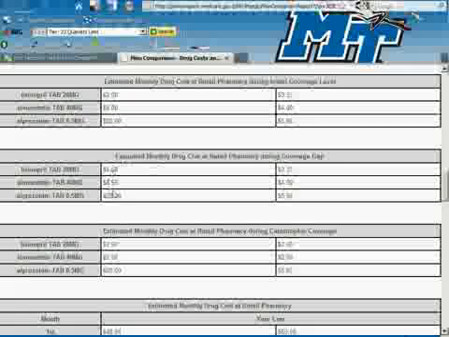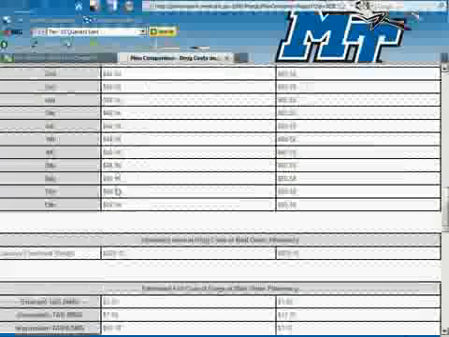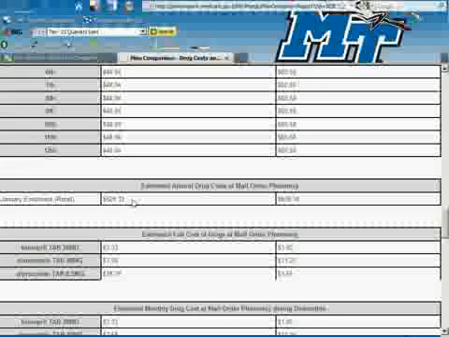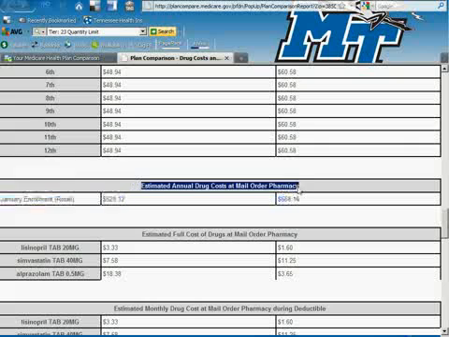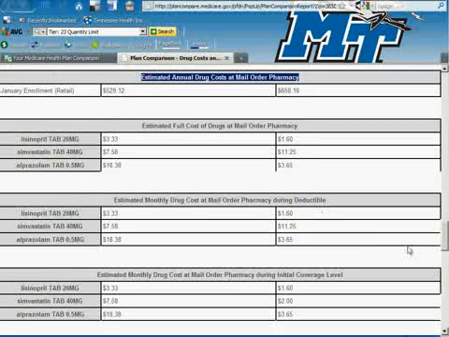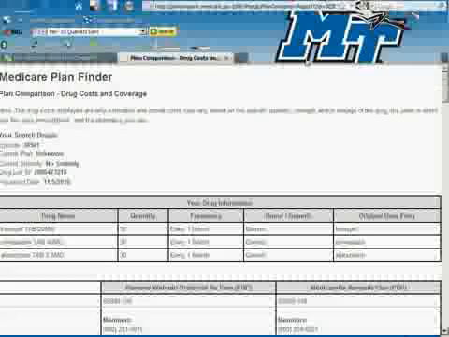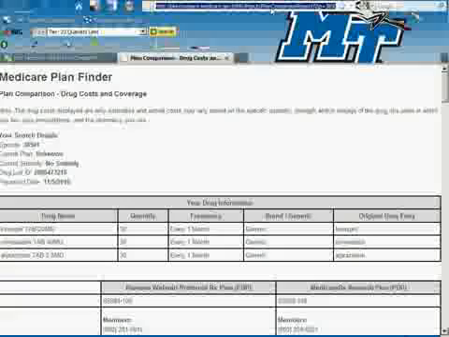If you scroll down, it'll show the cost of the drugs in each part of the year. And then a little farther down, it's going to show the cost at mail order pharmacy, which if you want to see what it would cost you if you mail ordered what you would actually save, you can pull it up right there and it will show you what your cost that way would be. So there you have it. That's pretty well the fast and dirty way to go through and see what your medications are going to cost you for the next year.